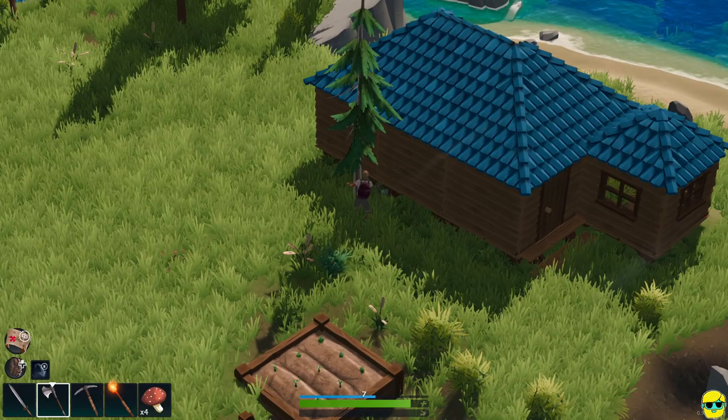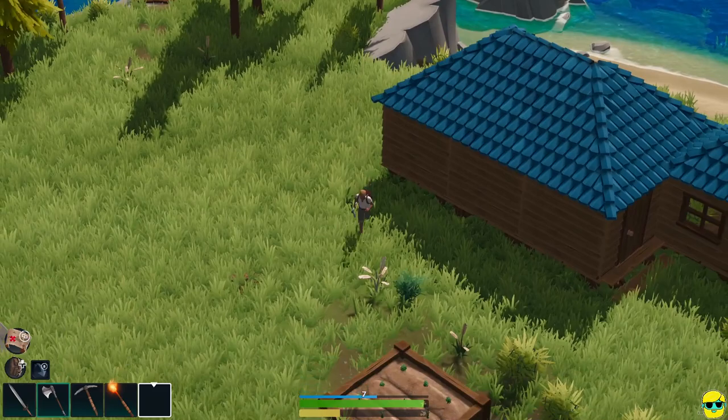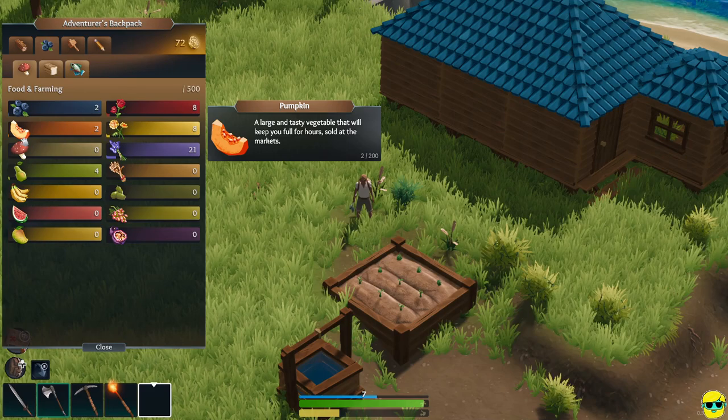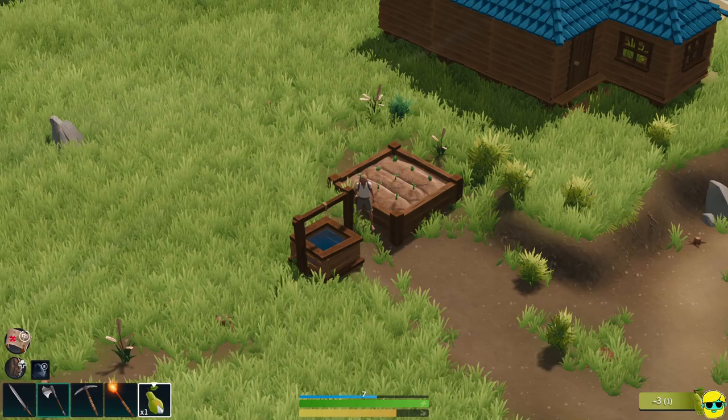Oh, I'm losing health because I'm hungry. Whoops, I didn't see that. That's embarrassing. All right, let's equip some more food of some kind. Do I have any? God, I don't really have that much to eat. I guess I have some pears. Yeah, this is why I need fishing.